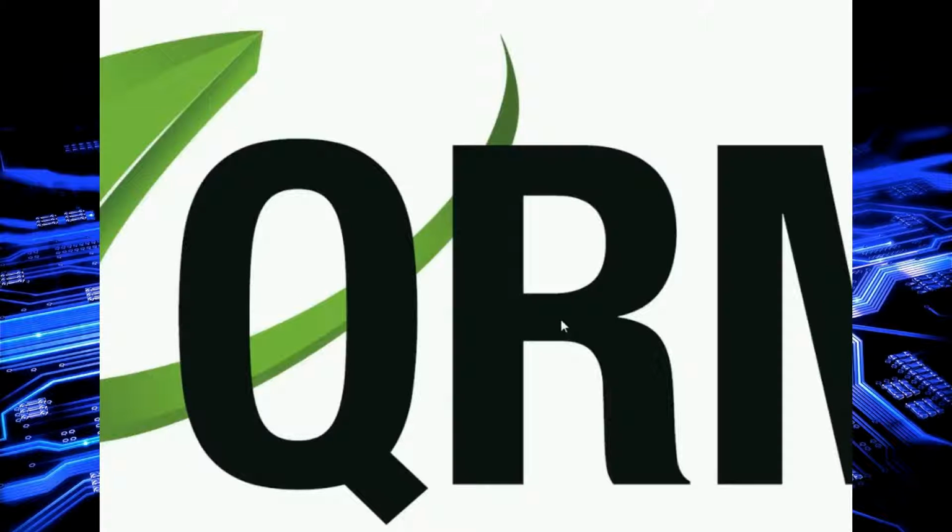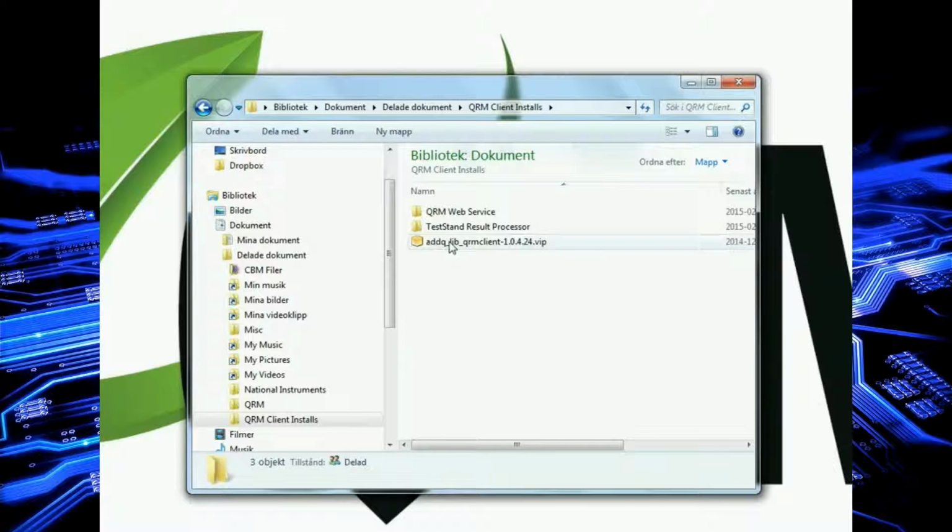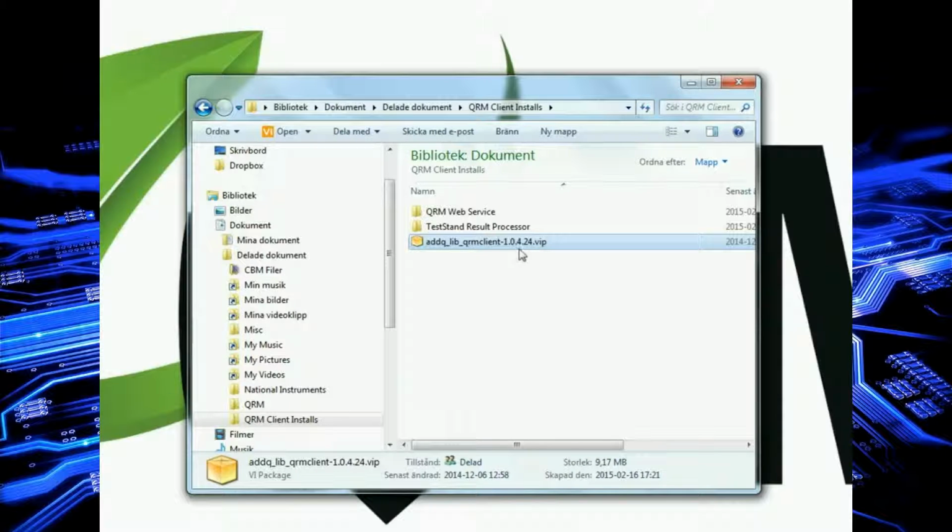In this video I'm going to show you how to install the LabVIEW QRM client via VI Package Manager package. So what you do need to do is to get a hold of the client package. You can either download it from ADQ or get it on the LabVIEW Tools Network.